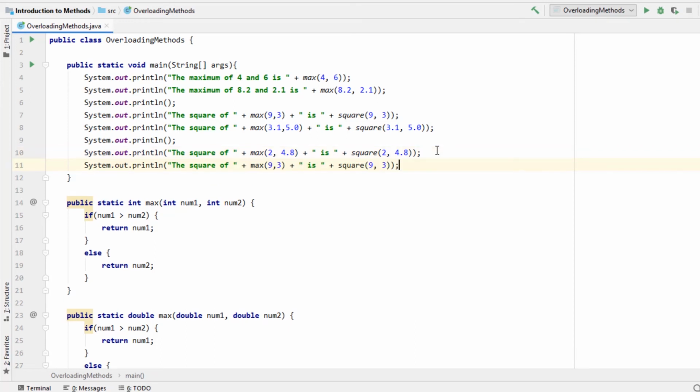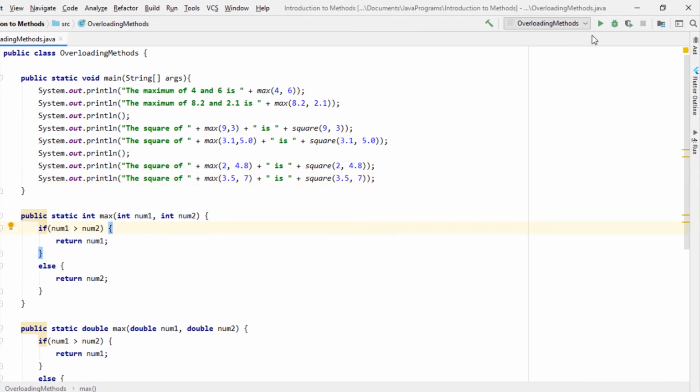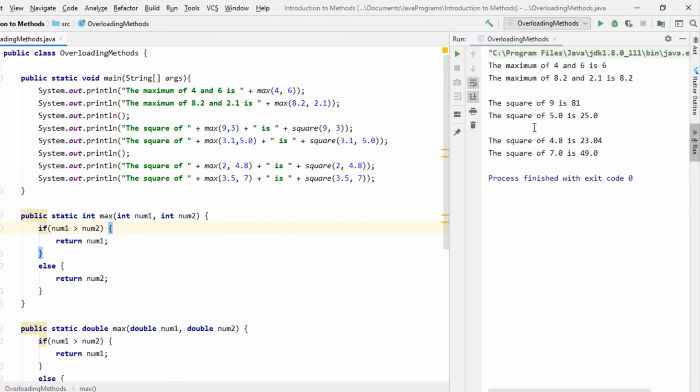Paste it again and change the values to 3.5 and 7. We run the program and we get this output. We notice that the max and square for the last two return the double, even though the max for the last one is an integer. Why is this?